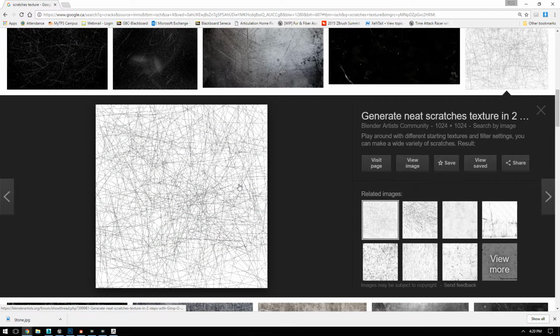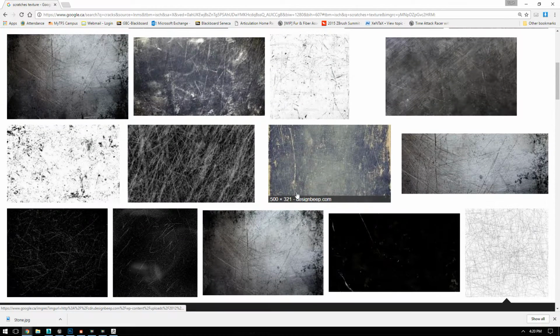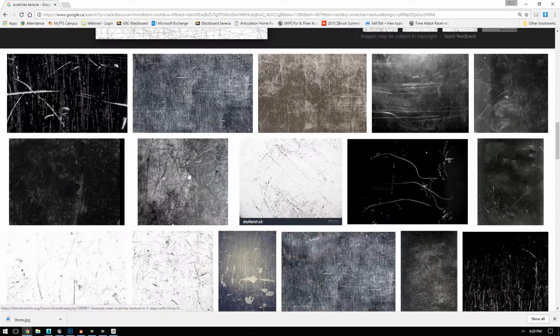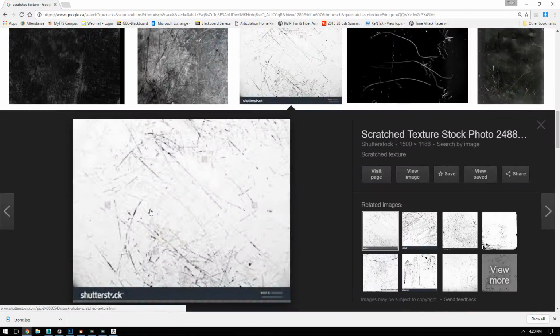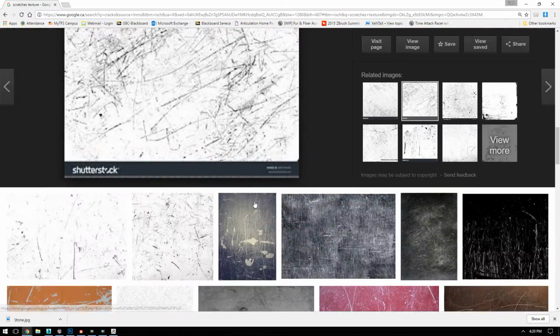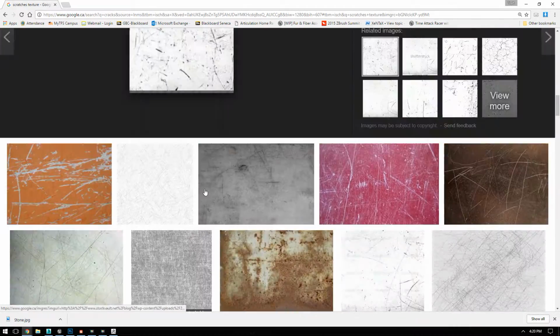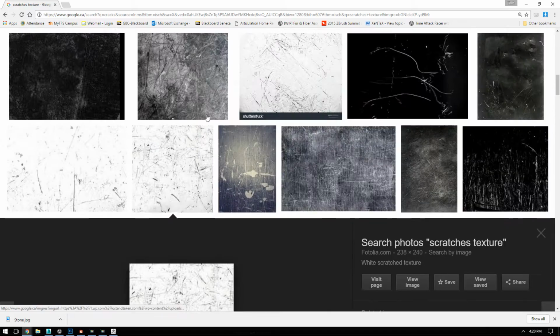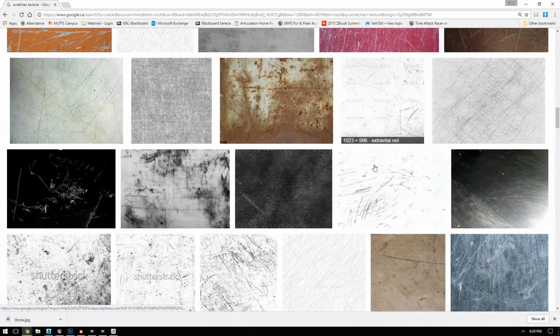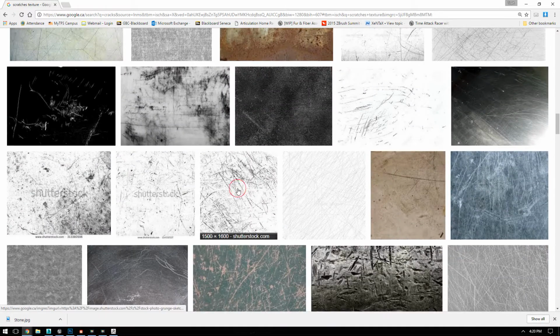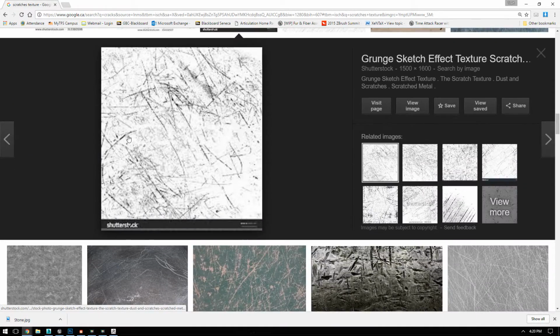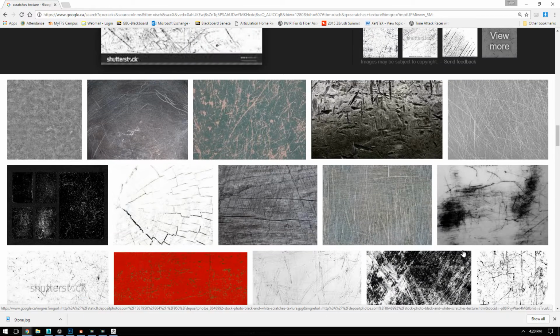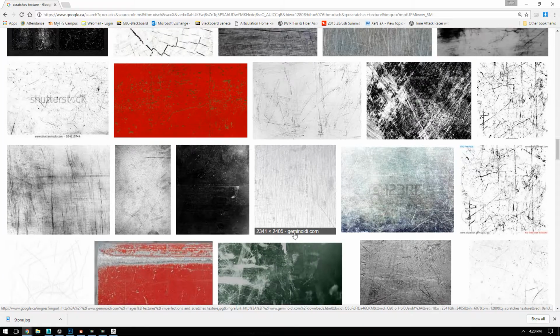Same with things like this. This is way too even and uniform. That's not going to look like a boulder. I want more of that random element. I want something that is organic and distributed in a much more uneven way. The problem is that most of these are really watermarked. I could go into Substance and generate one of these fairly quickly, but the idea is that it would ideally be faster to find something online that is organic.